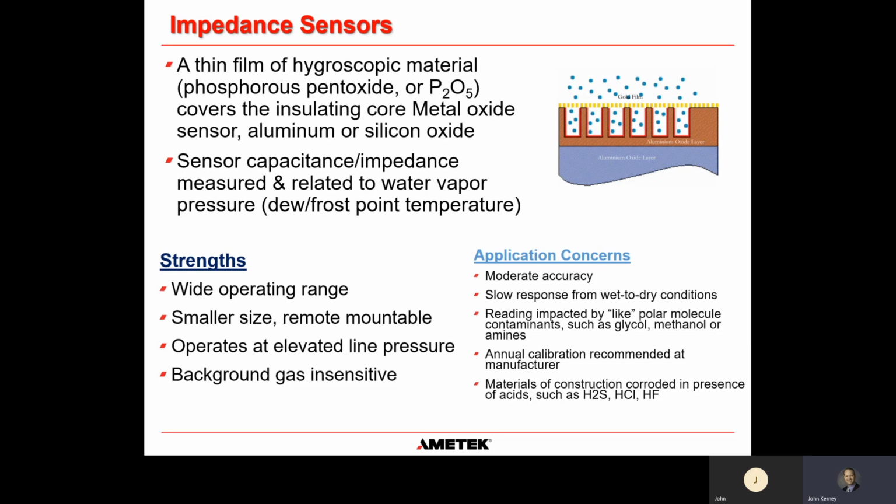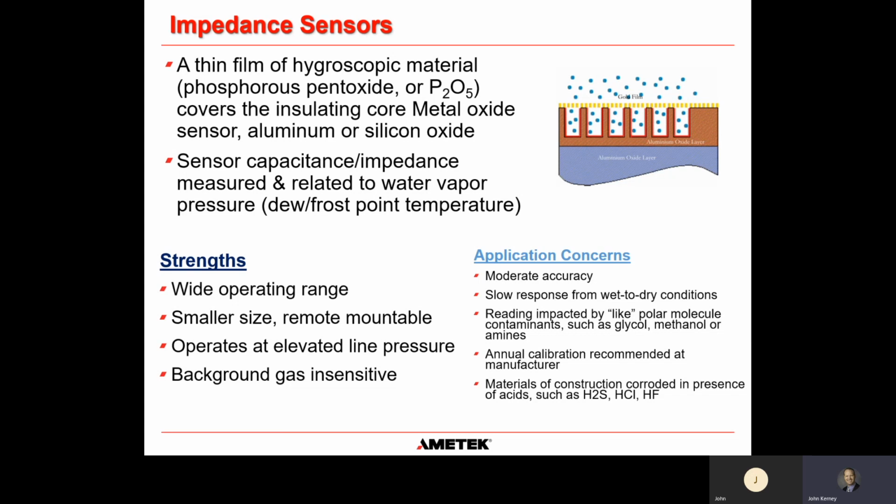And the way these sensor technologies work is the water molecules adsorb and desorb along those pore walls that you see here on the slide, and they adsorb and desorb on the sides of the pore walls, and that changes the impedance signal that comes from the sensor itself. So you can imagine a wire connected to the bottom of your bowl, a wire connected to your meatball, and we're measuring the impedance or capacitance that comes from that sensor technology. Typically, they're calibrated with impedance versus dew point or frost point, and that's how they're calibrated. So they typically measure dew and frost point temperature.